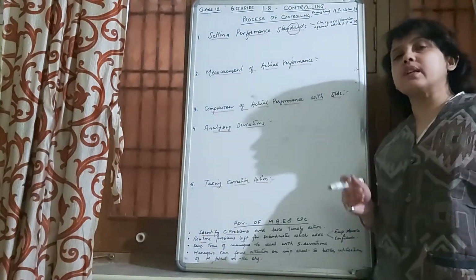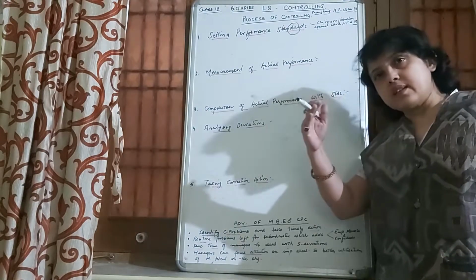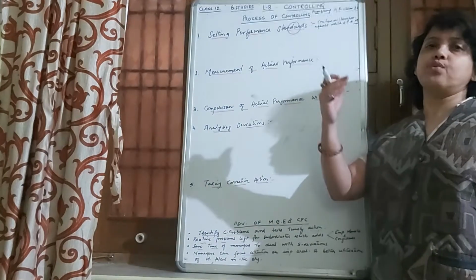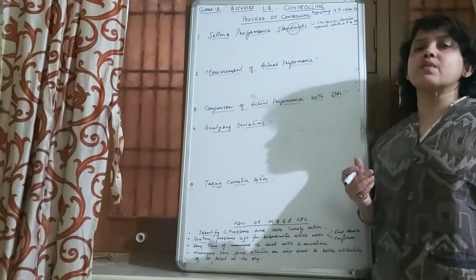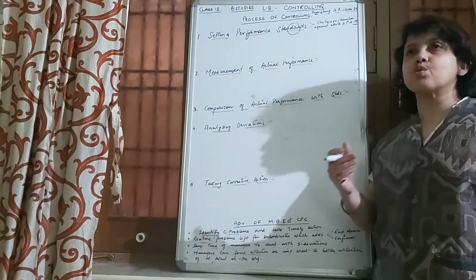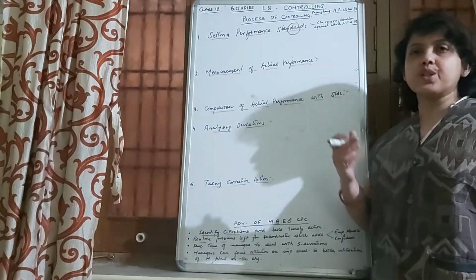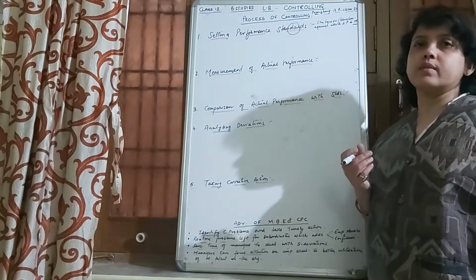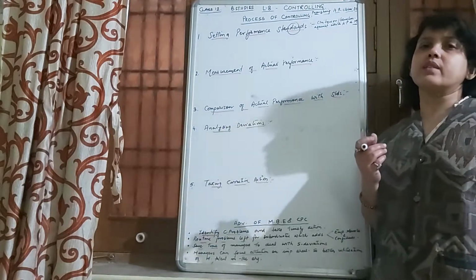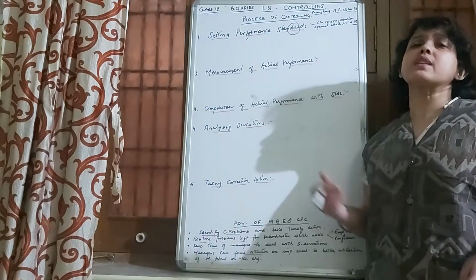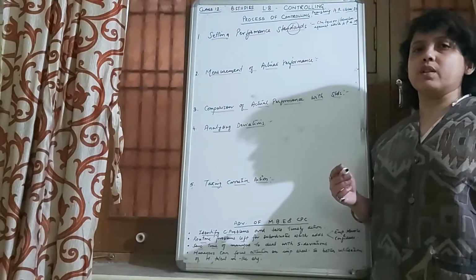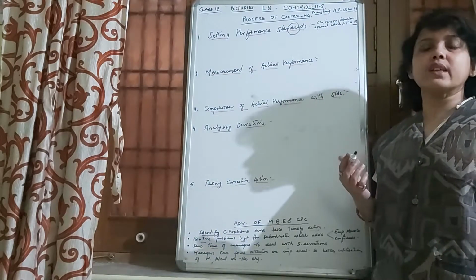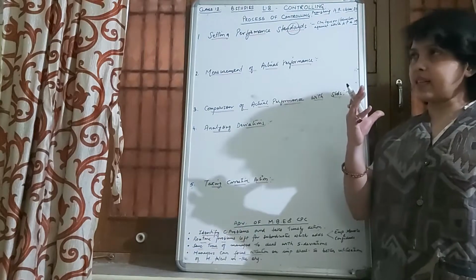So we have learned in an organization there is always a standard which is set to be achieved, and that standard is achieved with the help of the resources available in the organization in the form of human resources, material resources, financial resources, and also equipments, that is the physical resources. So it makes it possible to achieve the required standard which the organization sets in the form of organizational goals.